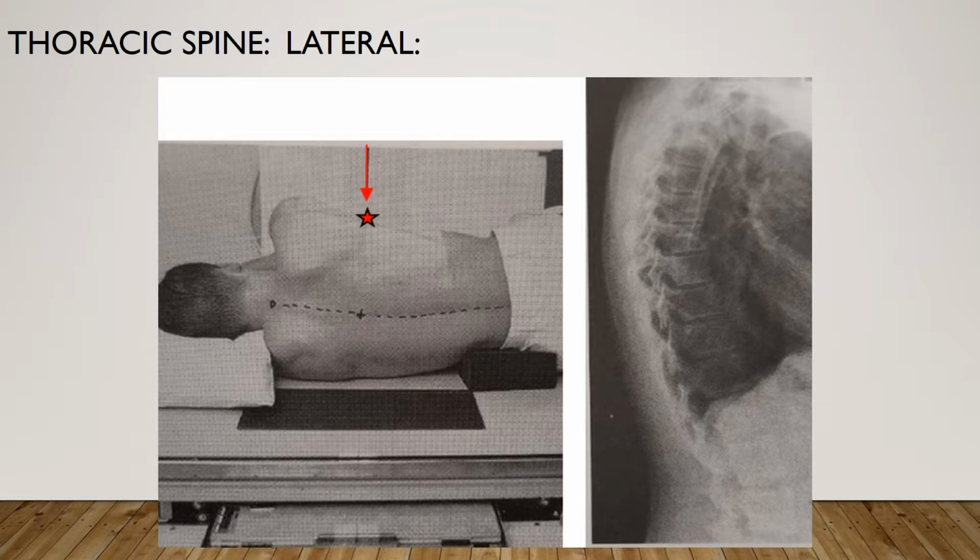And for respiration, you're going to do what's called orthostatic technique or a breathing technique. It's recommended for a minimum of 2 to 3 seconds, or you can also expose on full inspiration. When you're looking at the image, you want to make sure that you have 12 thoracic bodies, intervertebral joint spaces, and spinous and transverse processes. Intervertebral disc spaces are open. Optimal density and contrast with no motion. Soft tissue margins are visible and trabecular markings are sharp.